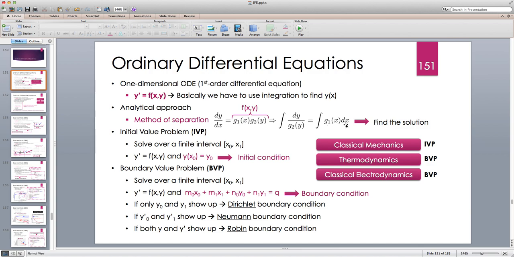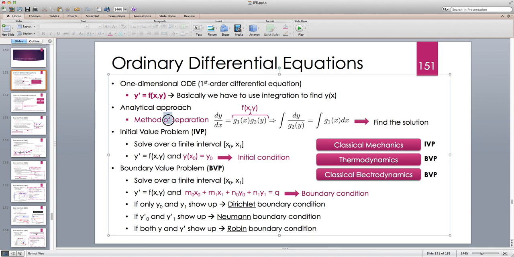Now this problem at the moment is basically a simple integration, because on the left side we only have the variable y, so we can integrate this. On the right side, we have only the variable x, so we can integrate, okay? And then we find an implicit equation of y, because on the left side, when we integrate, we get an expression which is a function of y, and on the right side, we get an expression which is a function of x. The goal is to find y in terms of x. So it's an implicit equation which we can then solve to find y, okay?